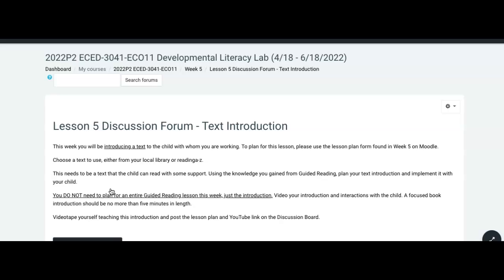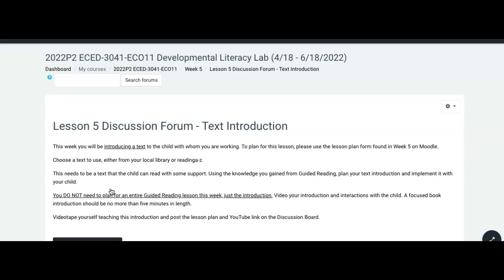I want you to go back to our text and carefully look at the introduction that's found on pages 24 and 25 of a level N, which is The Rooster and the Crow. I also want you to look at pages 112 and 113 for the introduction to Something for Dinner, which is a level C.